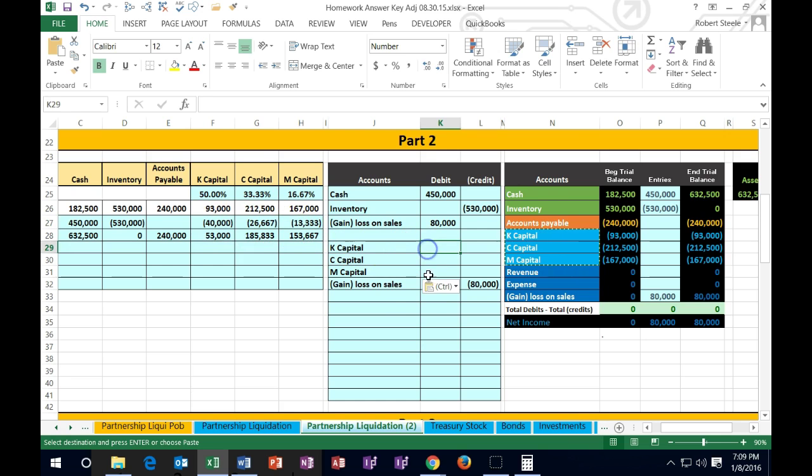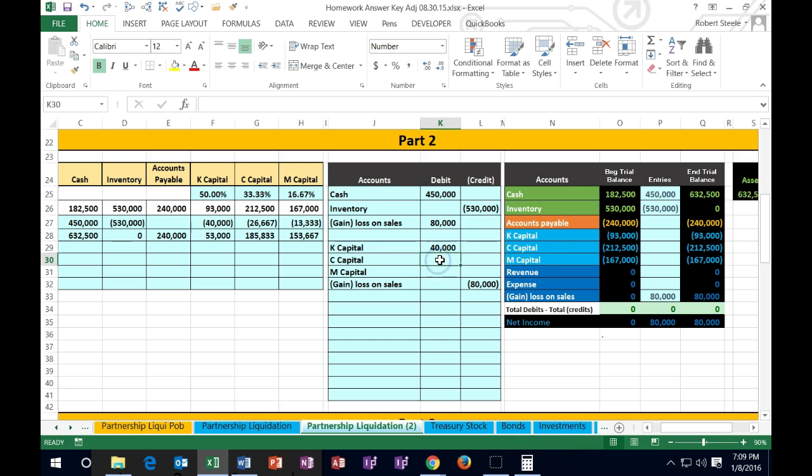I'm going to recalculate them here just so we can see that one more time. So what I'm going to do is say negative, because I want to debit, negative of this number. That'll take the 80, flip the sign. Then I'm going to multiply that for K times K's capital account over here and enter. And we come up with this same 40,000. Notice it's a negative number here and it's a debit over here because the debit is what's going to reduce the credit capital account on this worksheet. So this is a plus and minus worksheet. This, of course, is a debit and credit worksheet.